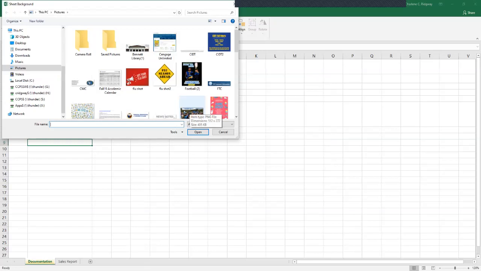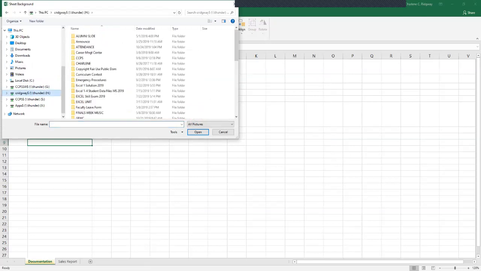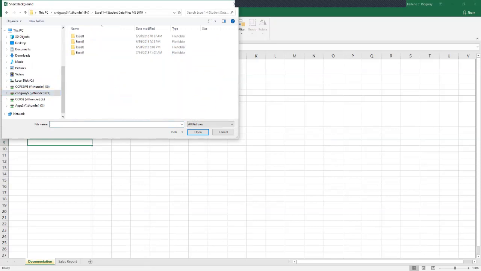In the Sheet Background dialog box, navigate to the Excel Chapter 2 Module folder, and then click Support Background.